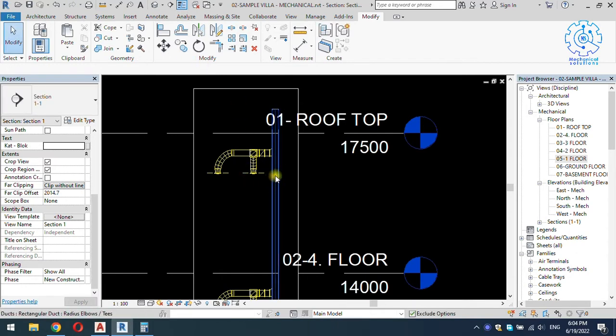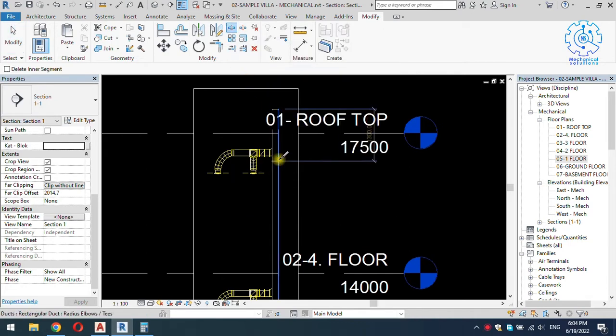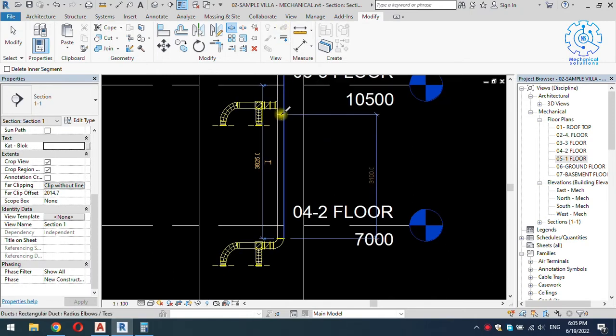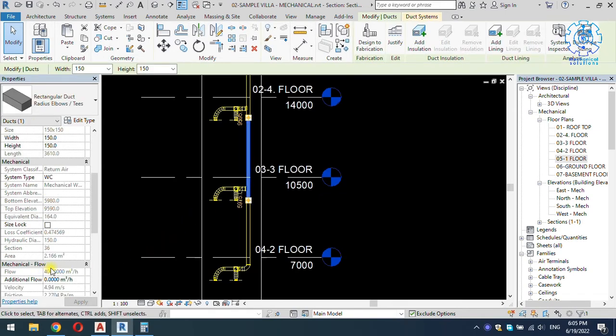I'm going to split these riser duct. Here, split element. Because the duct dimensions will be bigger because of the flow.